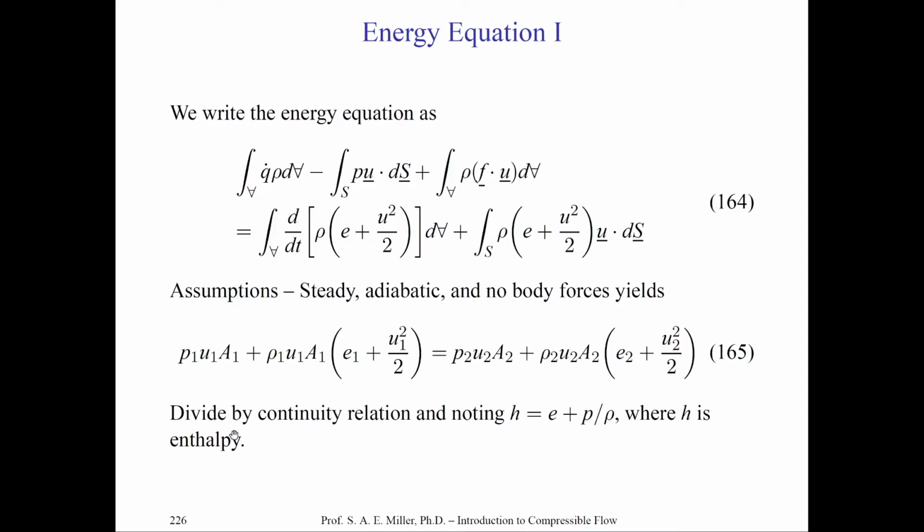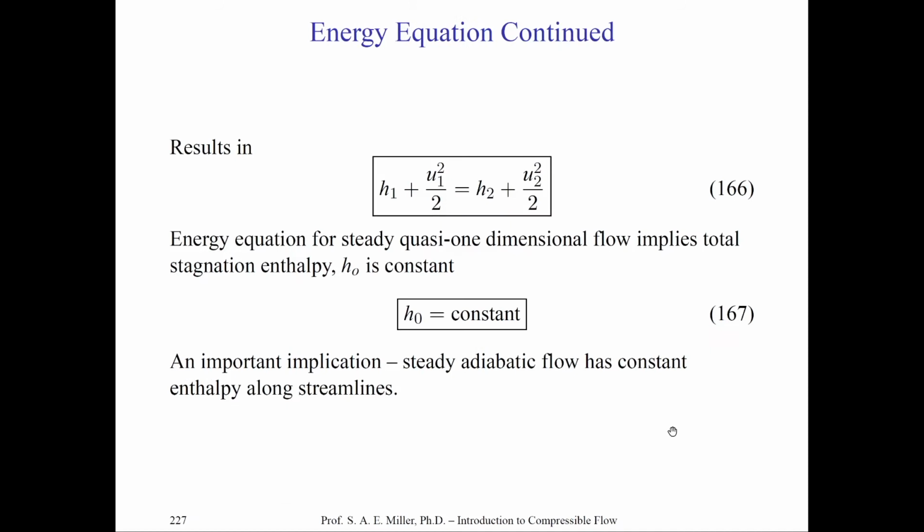Now, we'll take 165, and noting H equals E plus P over rho, and our previous equation 161, we'll divide 165 through, and we obtain, after some algebraic simplification, this beautiful and simple energy equation. It is the static enthalpy at 1, plus U1 squared over 2, equals the static enthalpy at 2, plus U2 squared over 2. So this means the static enthalpy plus the kinetic energy at state 1 is equal to the state 2 enthalpy plus, of course, kinetic energy U2 squared over 2. Now you'll notice something very interesting, that there's a conservation of energy, of course. So the energy we're measuring at state 1 must be equal to the energy at state 2. So we might be able to lump these terms, which leads us into another important subject.